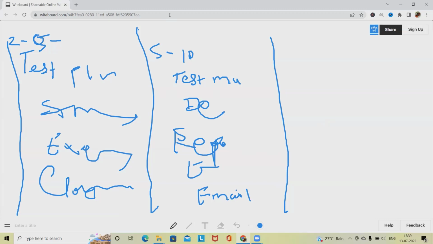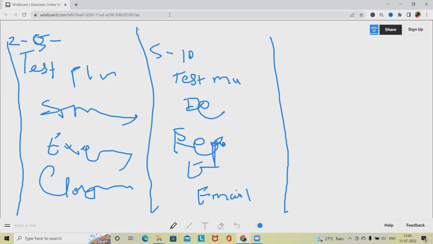The second piece is to get ready with a test management tool. If you don't know how to use a test management tool, you can refer to our Jira playlist, which is very good. You can also refer to the Rally playlist. I've already created two playlists, Jira and Rally, which will help you manage your project as well as your test cases.